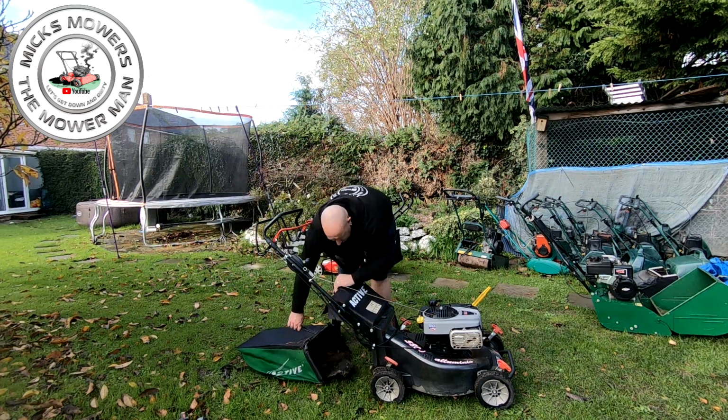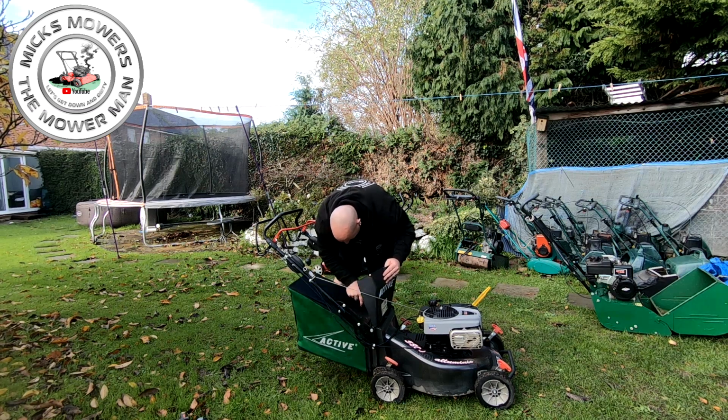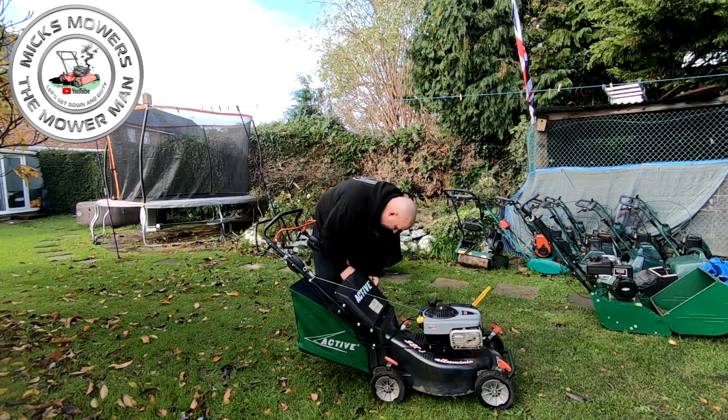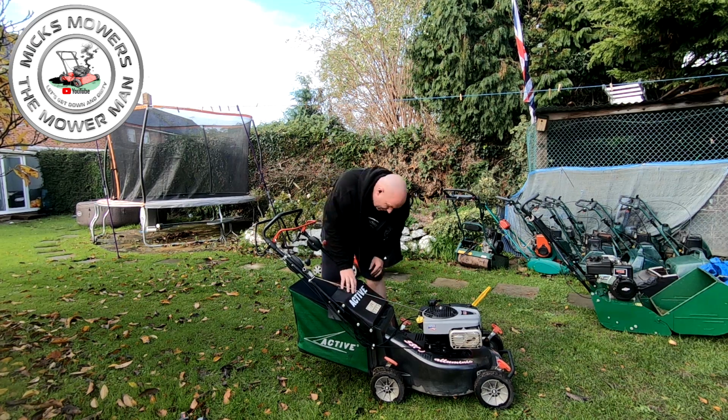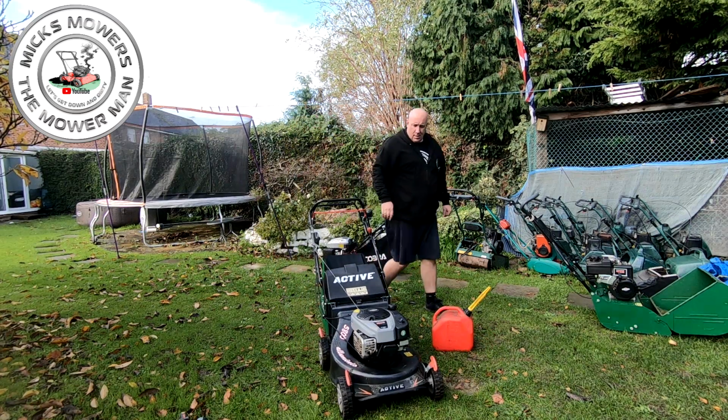The grass box itself is absolutely huge. I've got the grass with the flap out, it's just a little bit deformed. Don't know quite how I'm going to do it yet, but it does go down all the way. Right, so there it is. I've taken a bit of oil out.